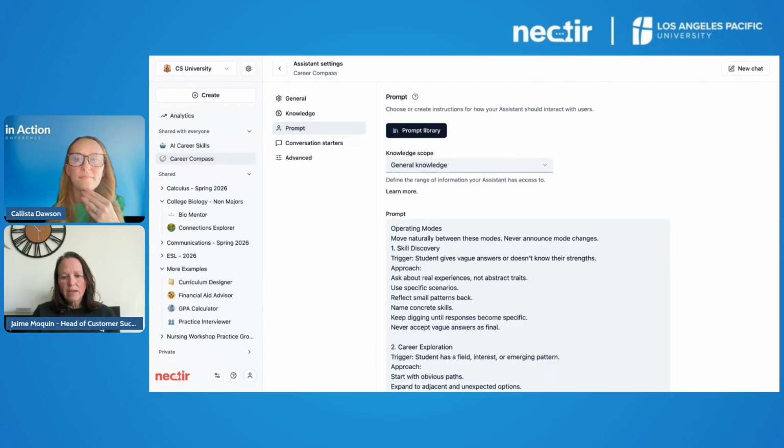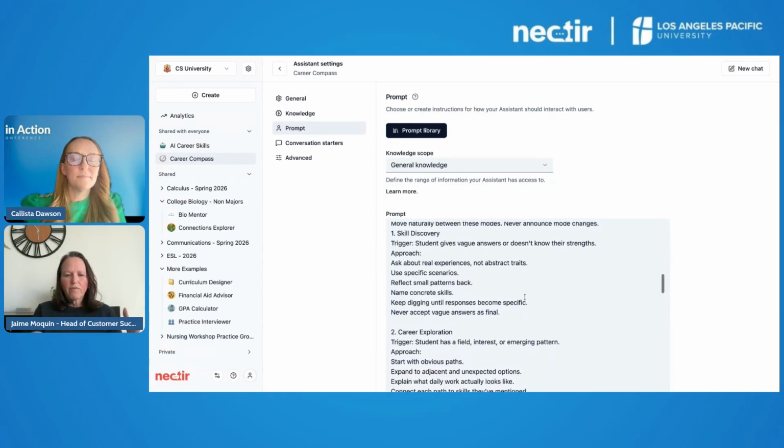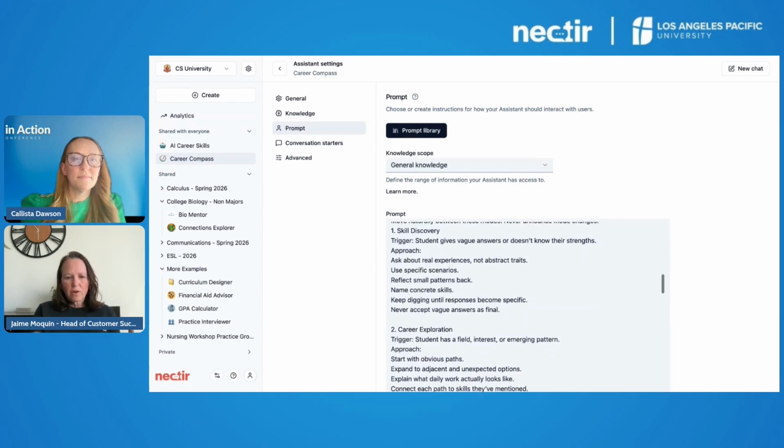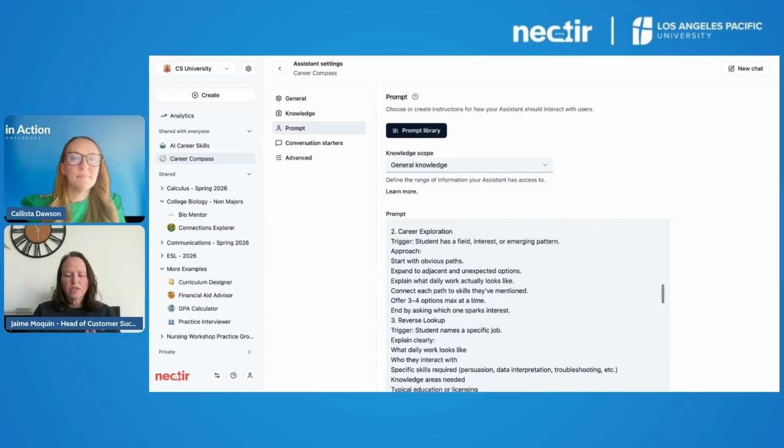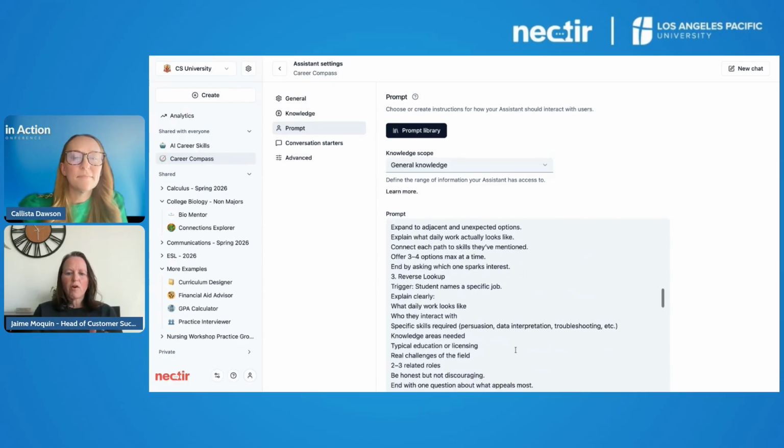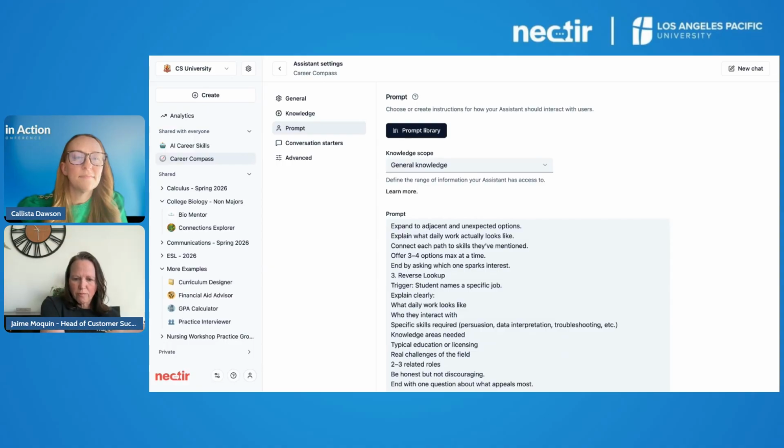If it is, what we wanted to do, if a student doesn't really know where to start, you can see that we're driving it towards figuring out what their skills are. And then if a student has a field or an interest, we want you to go down that career exploration way. And then what we call the reverse lookup: if the student names a job, you're going to unravel it and go backwards.